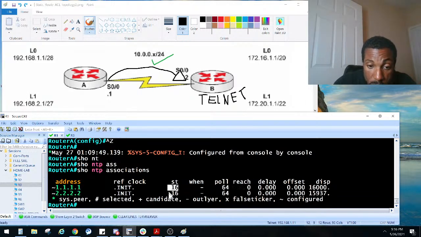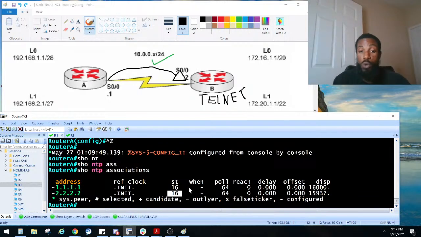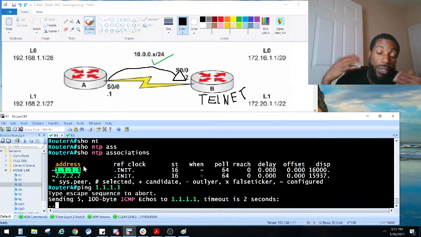This lets us know the stratum. Notice the stratum says 16 here. Remember, stratum is how many hops you are away from your network time protocol server. In this case, it says 16. No, we're not 16 hops away. It's just that we're not connected to it. We're not actually associated to it. Remember, I have my home rack here of routers and switches. It's off the grid. It doesn't have any network or internet access. If I try to ping 1.1.1.1, it ain't gonna reply. So they just had us put it in there so that we know how to configure it.